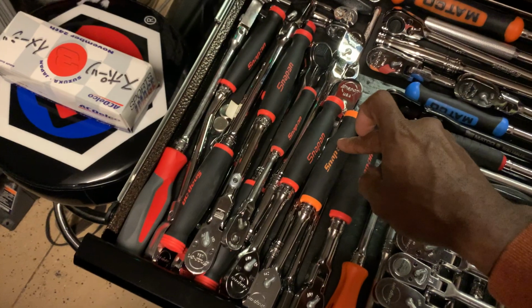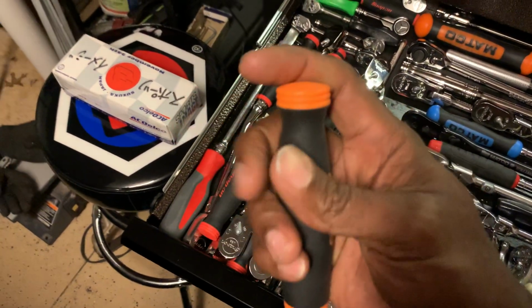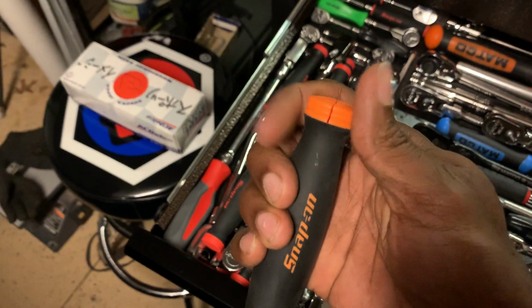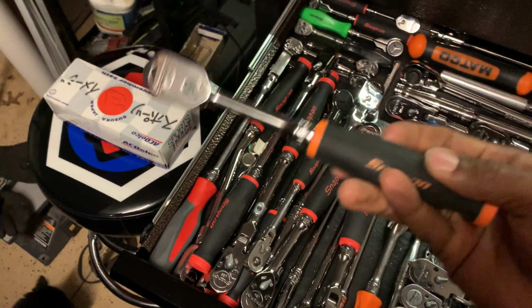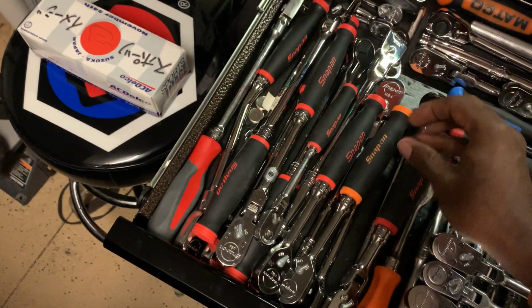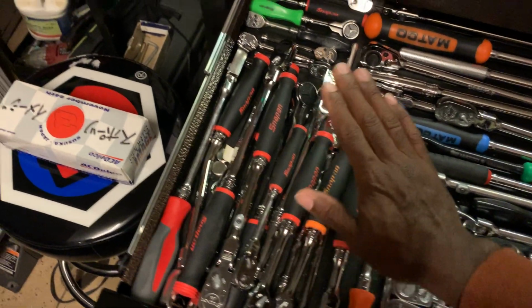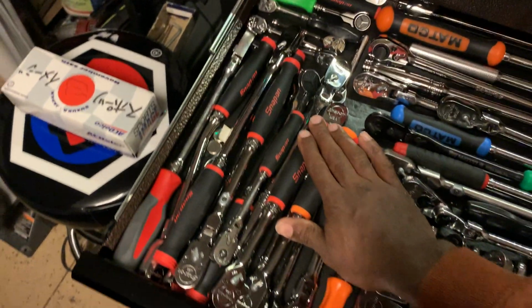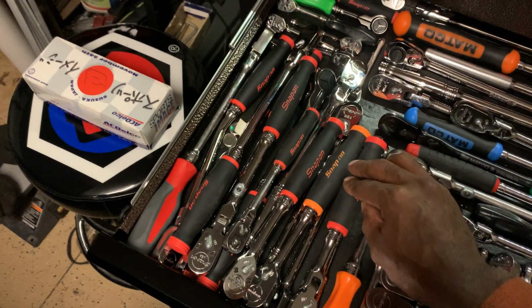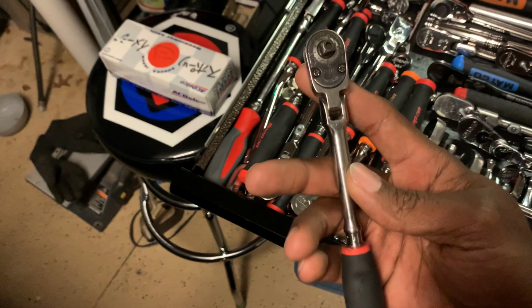Got a new grip coming for that. I don't know if you guys saw, but that's got a crack in it. I tried to repair it and glue it, but nah, that was no bueno. So we already ordered a new grip. Same color, don't worry. Somebody gave me a shout out and told me about some high-vis soft grips or comfort grips. I am going to be looking into that, and we'll see how that goes in the future.